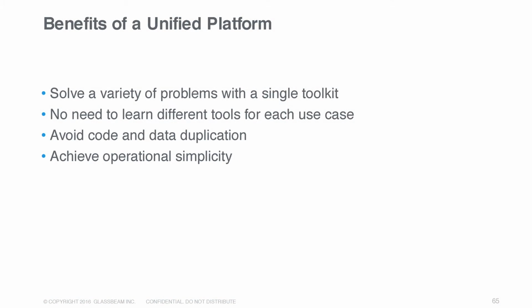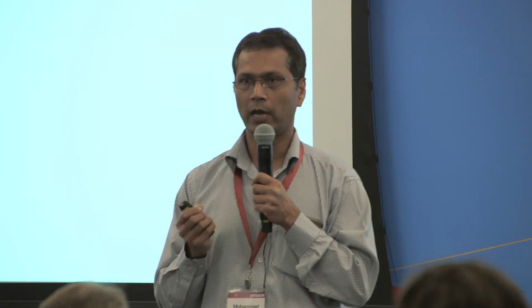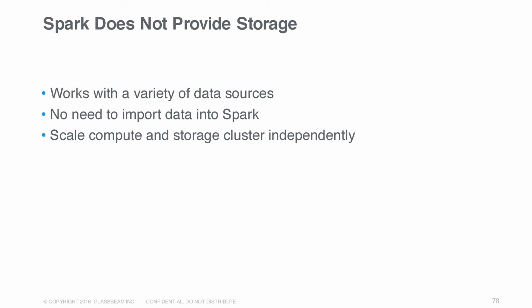There's one benefit of that, which is that you don't need to import data from other systems. If you already have data in some other system, you don't have to import it into Spark. You can process the data from wherever it is, directly. The other benefit is that you can scale your compute nodes independent of your storage nodes. You don't have to take into account how much data you have and how much disk you need, and based on that calculate how many Spark nodes you want. You can just have Spark nodes based on how much compute power you need.